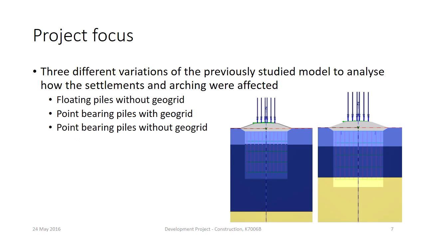The project is divided into three parts. The first part investigates soil behavior when the geogrid is removed and floating piles are used, as seen in the left figure. The second part investigates soil behavior when floating piles are replaced by point-bearing piles, accomplished by decreasing the thickness of the second sulfide layer; a geogrid is also used in this part, as seen in the right figure. The third part investigates soil behavior when point-bearing piles are used but the geogrid is removed.